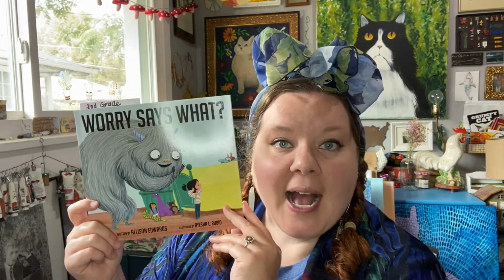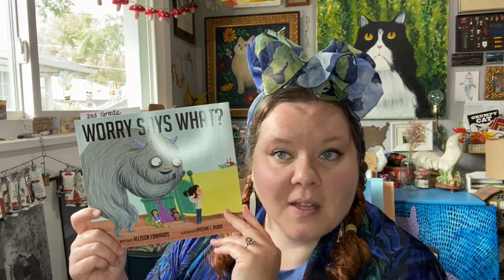Our goal for today's lesson is to learn a little bit more about worry and how we can feel better about the things that worry us and how we can feel more confident when we don't feel so confident. To help us learn more about how to feel confident, how to turn I can't statements into I can statements, we're gonna read the book Worry Says What, and I hope that it will help you understand this subject a little bit more and inspire your art today. As I'm reading, I want you to be thinking about what your worry monster is going to look like and what sort of things you're going to write on your project.